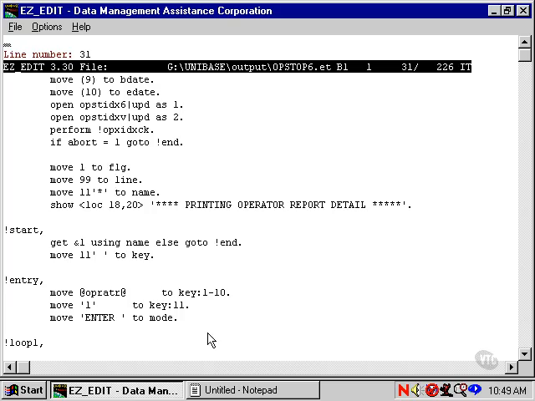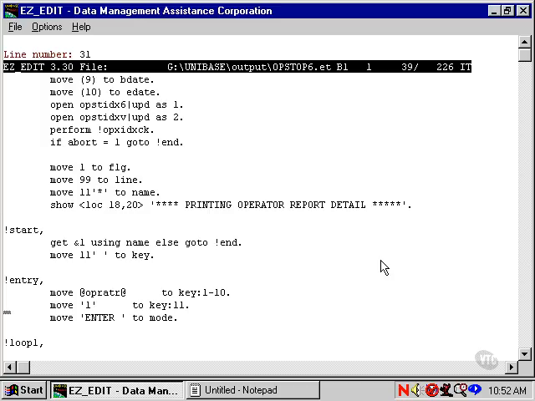The easiest form to spot and understand is the literal. A literal is constant data. It doesn't change. Alphanumeric literals are strings of characters enclosed in quotes. It doesn't matter if they're single or double quotes, so long as they match. Line 31 is an example. This string of characters between this quote and this quote is going to display on the screen. Alphanumeric literals are used often to assign values to variables, to make comparisons with input data, or to output text to a file or printer.